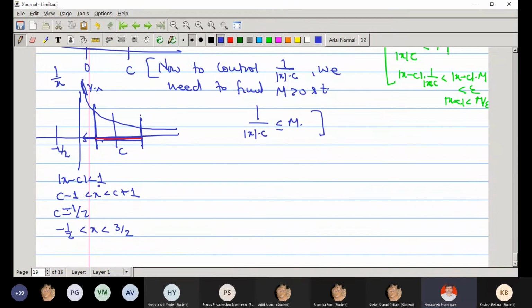Unlike in the previous case, where I put the control |x - c| < 1, that was a particular c equal to 2. In that case it was easy, but here if you put this restriction, then 0 is in this range, the function becomes unbounded, becomes larger and larger, so it will go out of control. So certainly we can put this kind of control on c. So mathematically, how to write this?